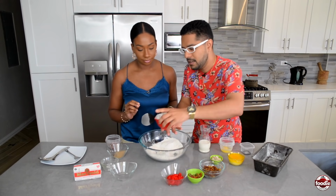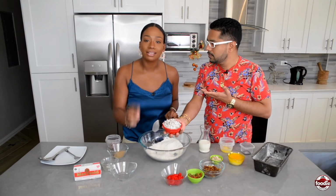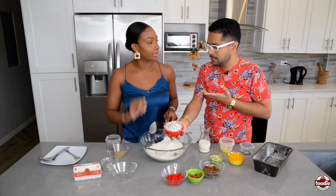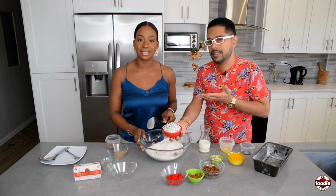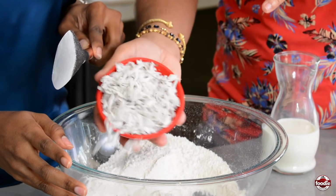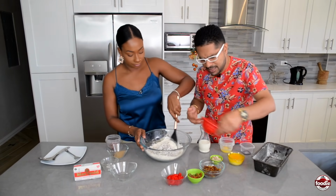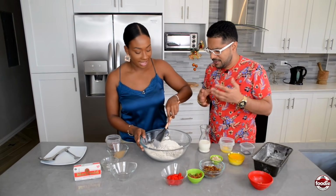Now, we need some good old-fashioned grated coconut. It is not sweet bread without coconut. You need this. So this was grated on the box grater. As you can tell, it's fresh stuff. No imitation, no fake stuff. Going inside there, a little bit of husk. I like a little bit of husk on it because it adds a little bit of texture.